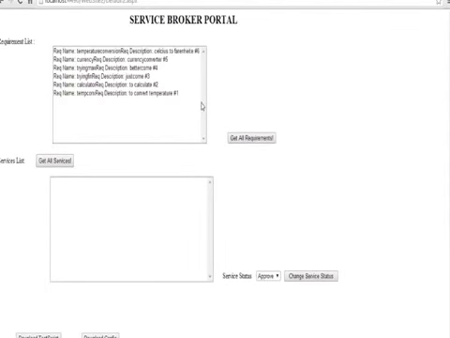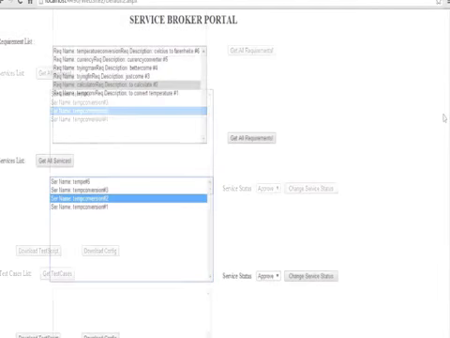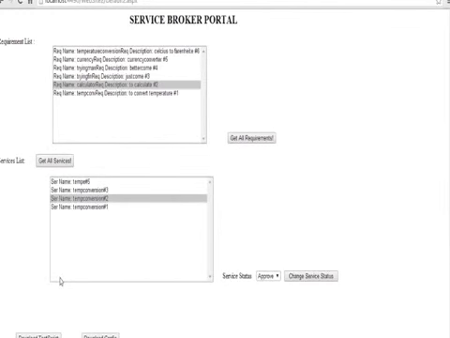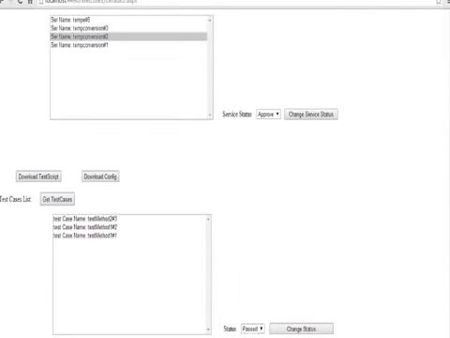First we get all the requirements. Then, based on a certain requirement, we can get all the services that have been written for that requirement. And then the broker can get test cases for all those services.